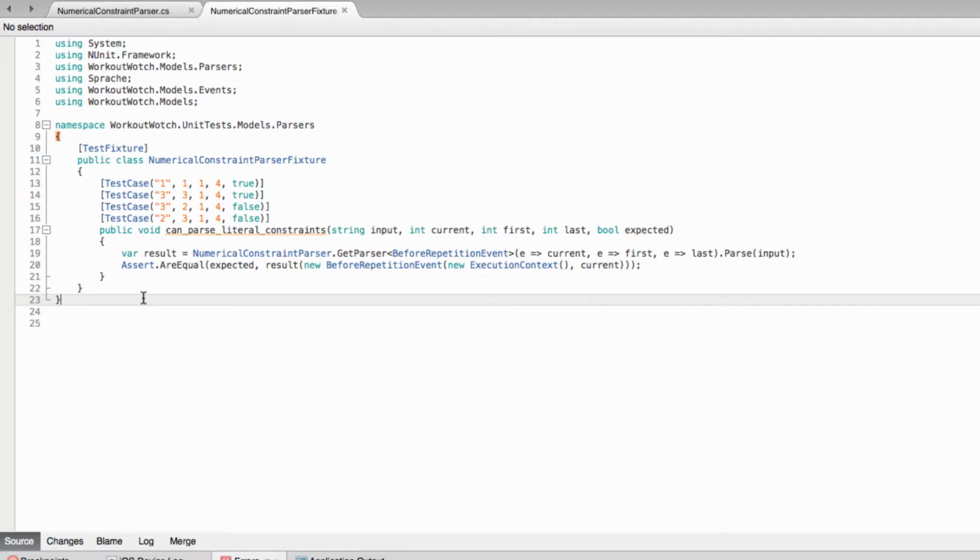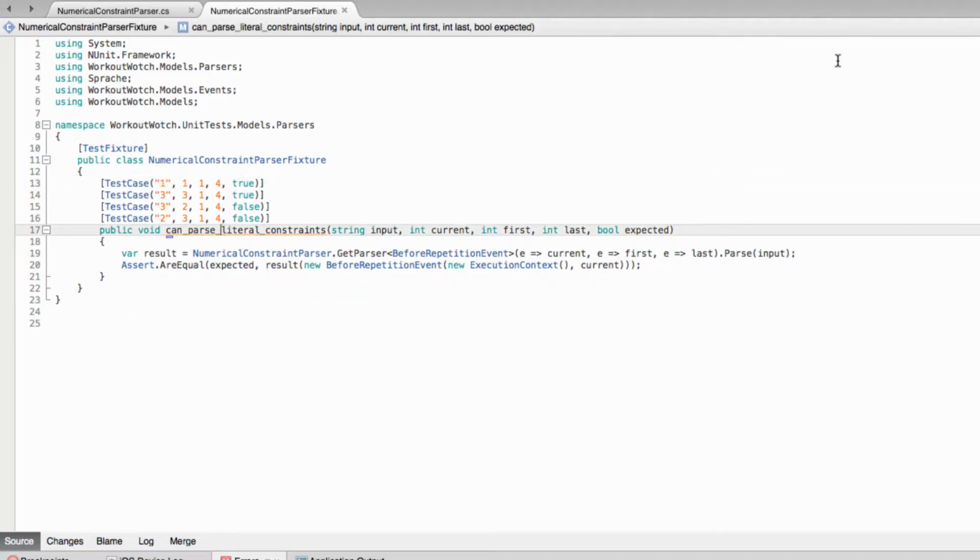So now let me do tests for the symbol cases.